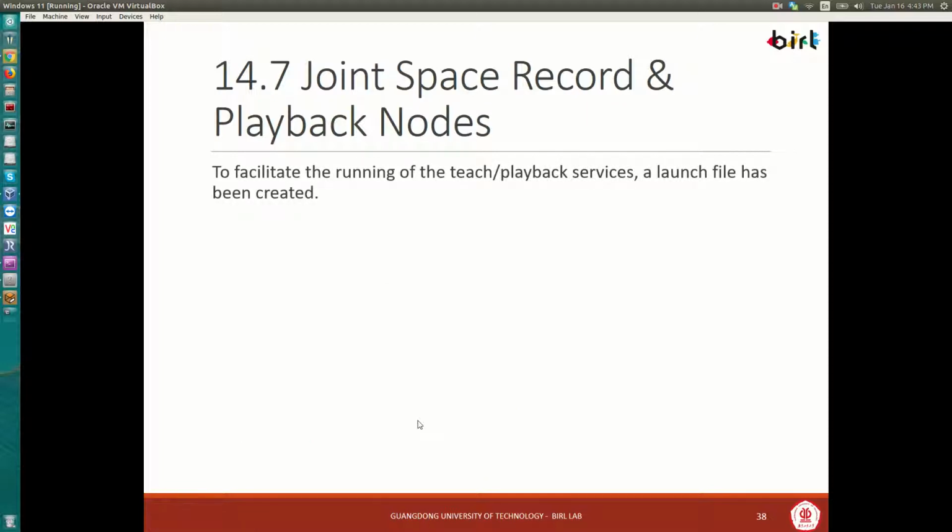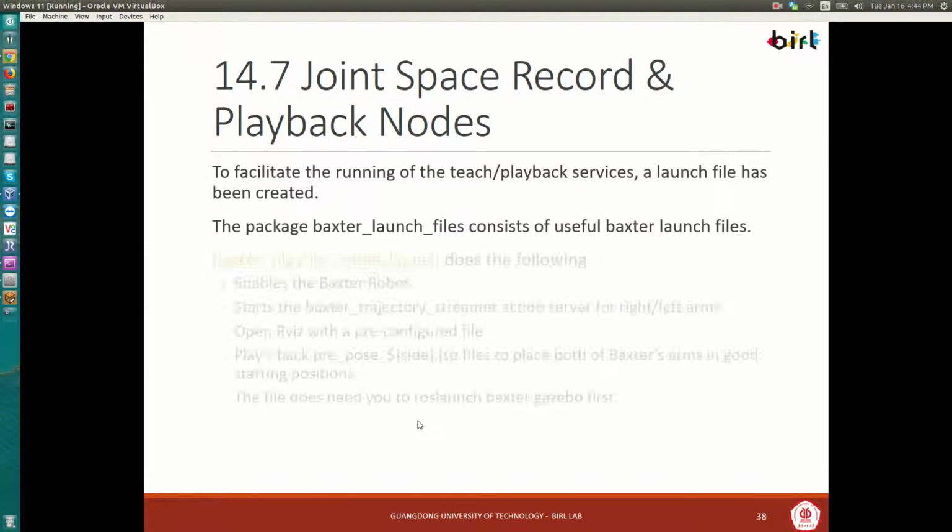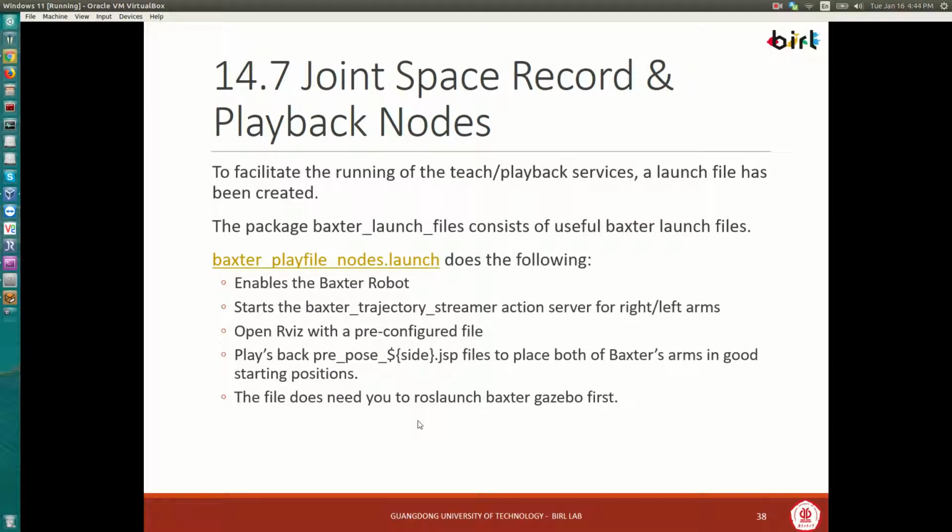Finally, to facilitate the running of the teach and playback services, there's also a launch file that we have created that has a useful set of programs. Number one, it enables the Baxter robot through the Baxter Tools Enable Robot script.